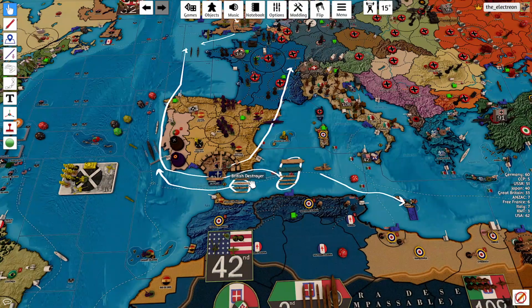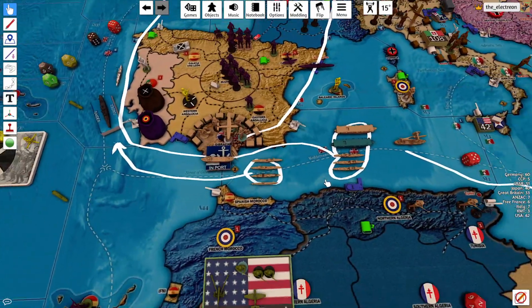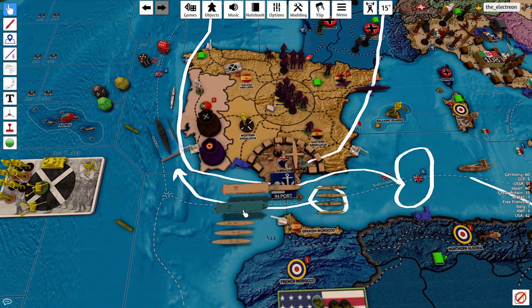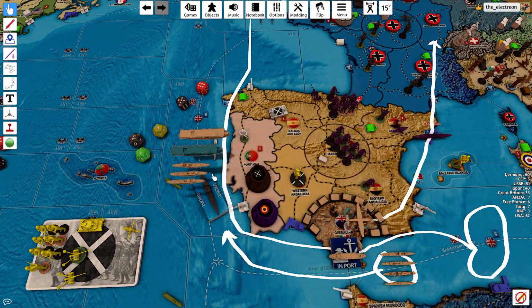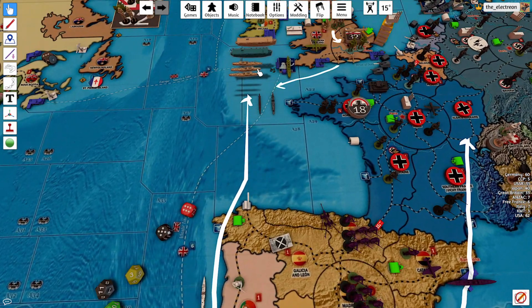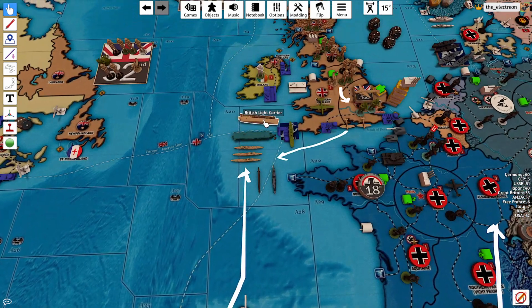So let's go ahead and do combat moves. First one being these ships are going to go 1, 2, ignoring the raider since he's on raider duty. 3, 4. And be joined by these fighters.